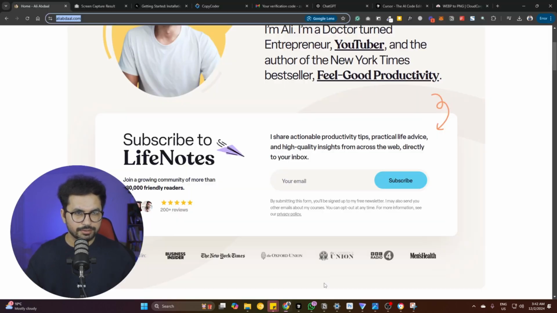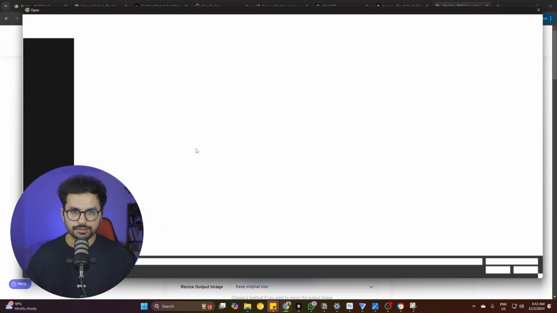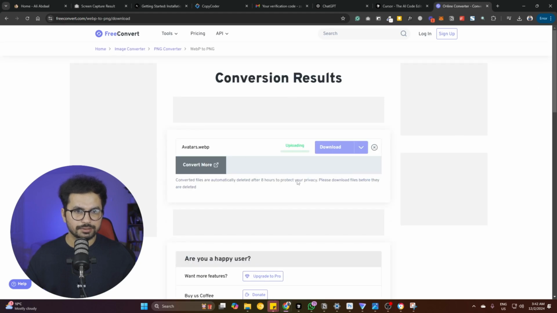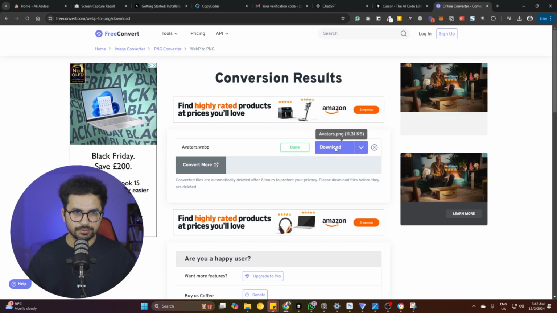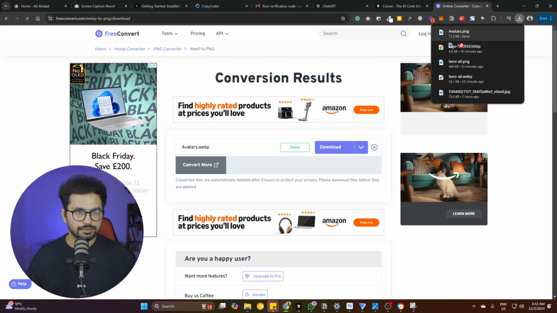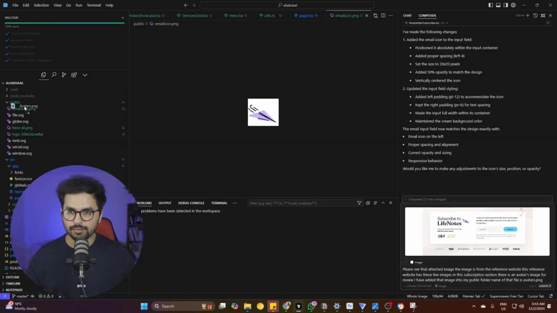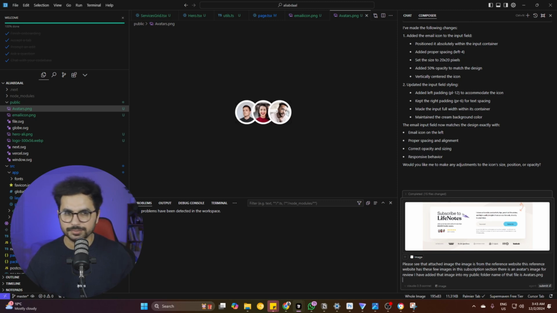Okay, let me just convert that file into PNG. So I'll just come here, I'll just click on that, I'll just convert that avatars .webp to PNG. So I'll just download that file and avatars.png. I'll just drag it directly into my public folder. I know it's a very inefficient way of doing things, but yeah, it works. If you don't want to do coding directly, this is the alternative for non-coders. So yeah, all right.